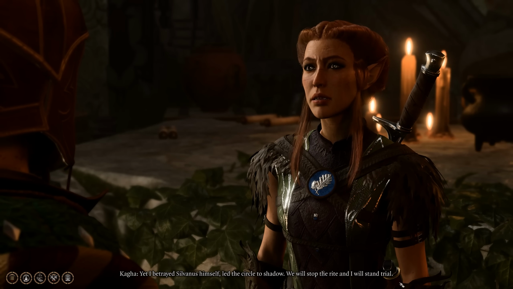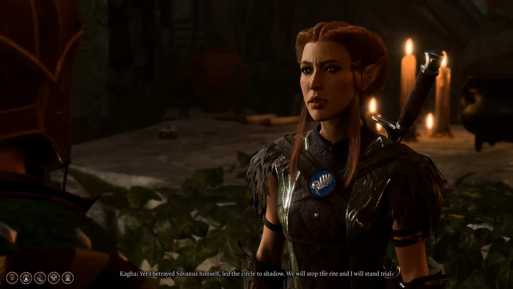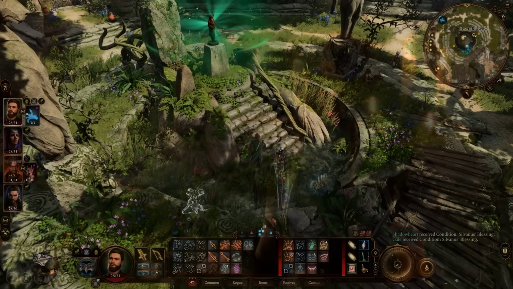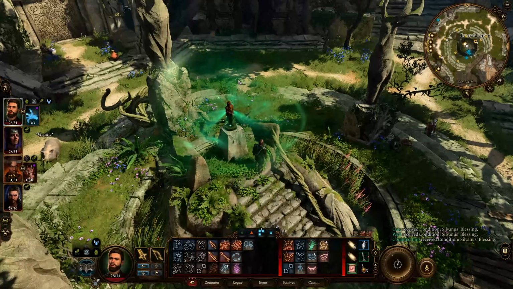Once you finish this battle, she will agree to stop the ritual. We will stop the rite, and I will stand trial. Now you can go ahead and steal the idol.